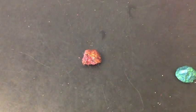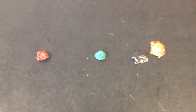And that is modeling the rock cycle using crayons.